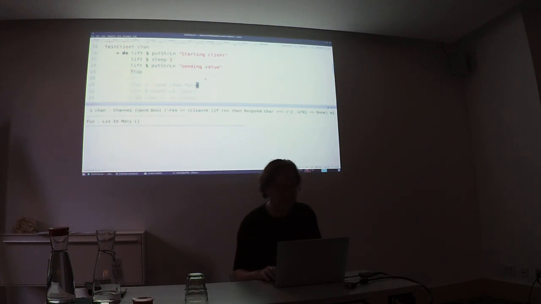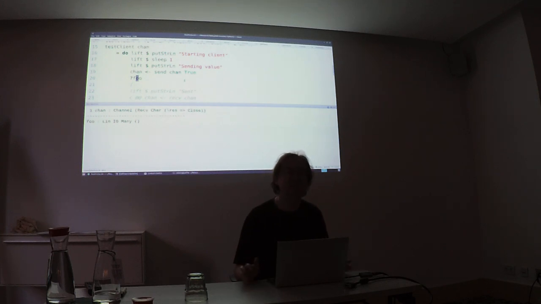So let's send a false on that channel. Right, the next thing we have to do is receive a string. If we send true, the next thing we have to do is receive a character. Now, I don't know about you, but there is absolutely no way I would write a concurrent program that sent a different type back depending on a different value that I'd been sending it if I didn't have a computer to keep me straight. So I think this means we can start writing much more interesting concurrent programming protocols and be confident that we've got them right.